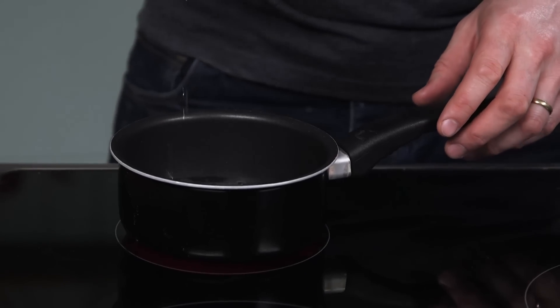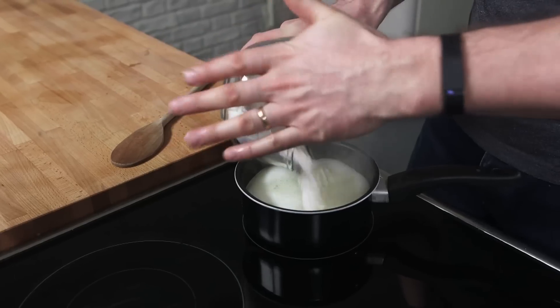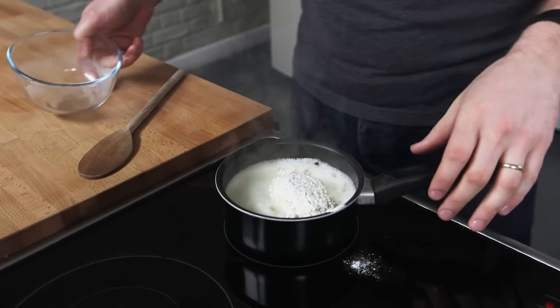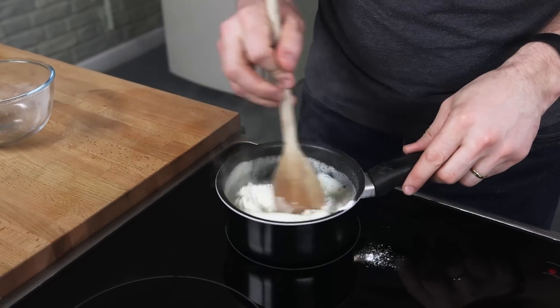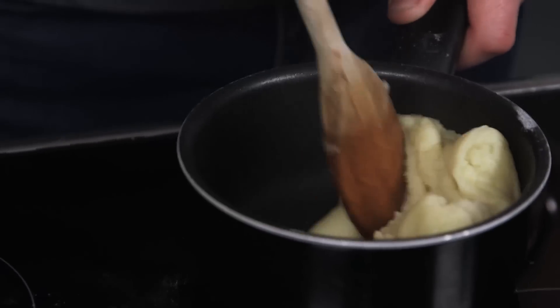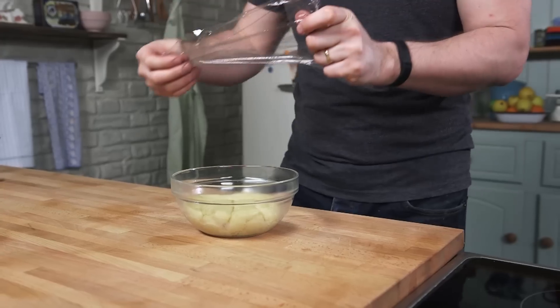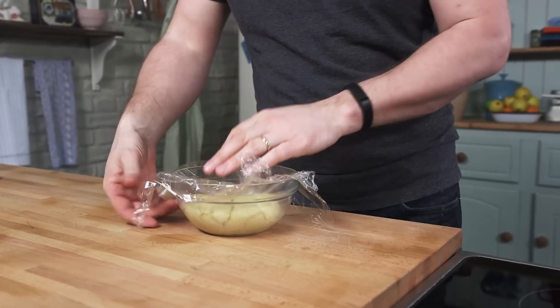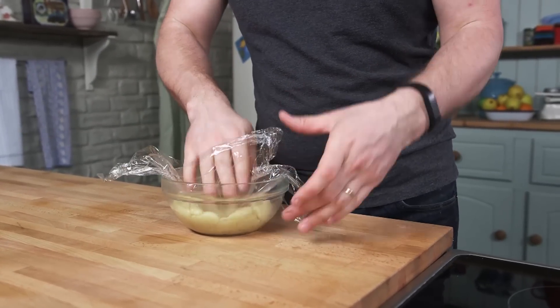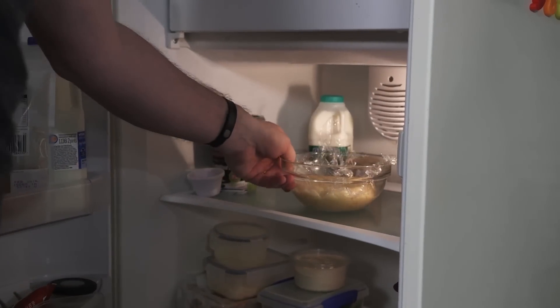Start by pouring water into a pan, add butter and salt, and set over a medium heat. Once the butter is melted and the water is boiling, add the flour and beat together for two minutes using a wooden spoon. Keep mixing the flour until it creates a smooth, shiny texture. Then put it straight into a bowl and cover with cling film. I like to push the cling film down so it touches the choux — that way you stop yourself from getting a crust on top, which will make the eclairs go lumpy. Then pop it into the fridge to cool and make custard.